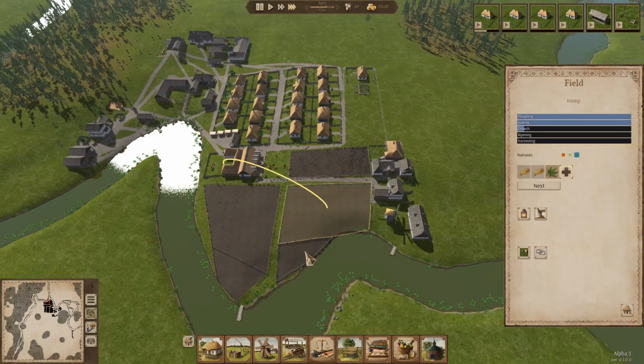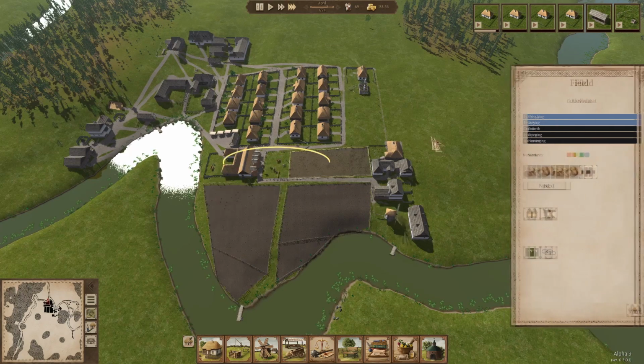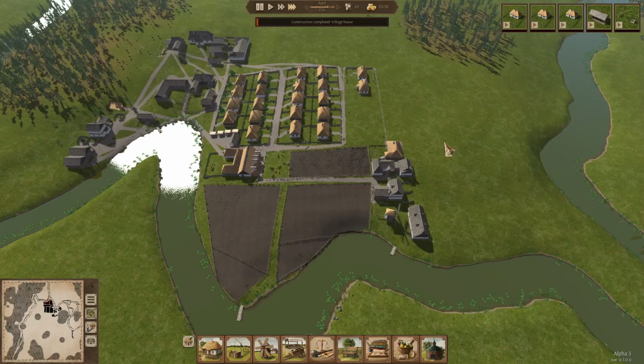These guys are all planted, except for this field of wheat. They're about to get to that. But I think that just about does it for today's episode.